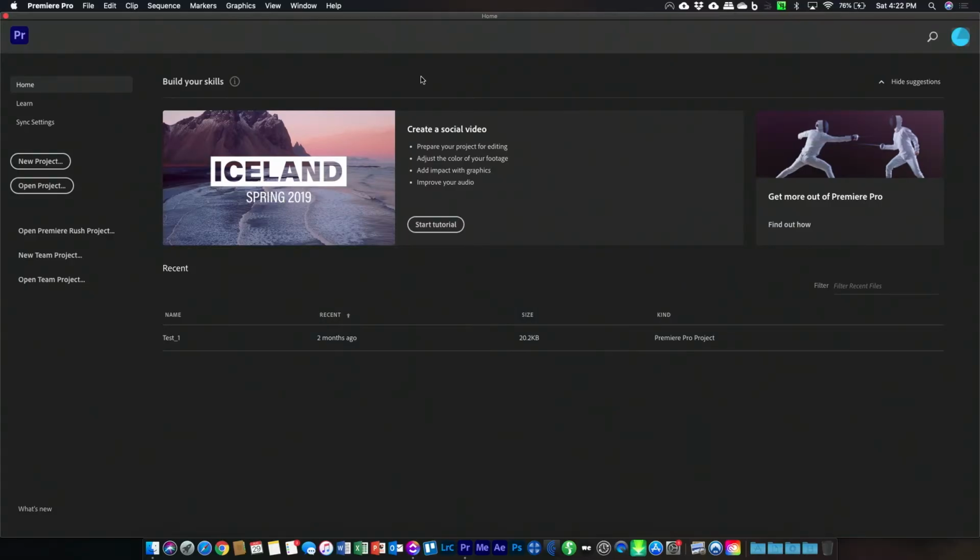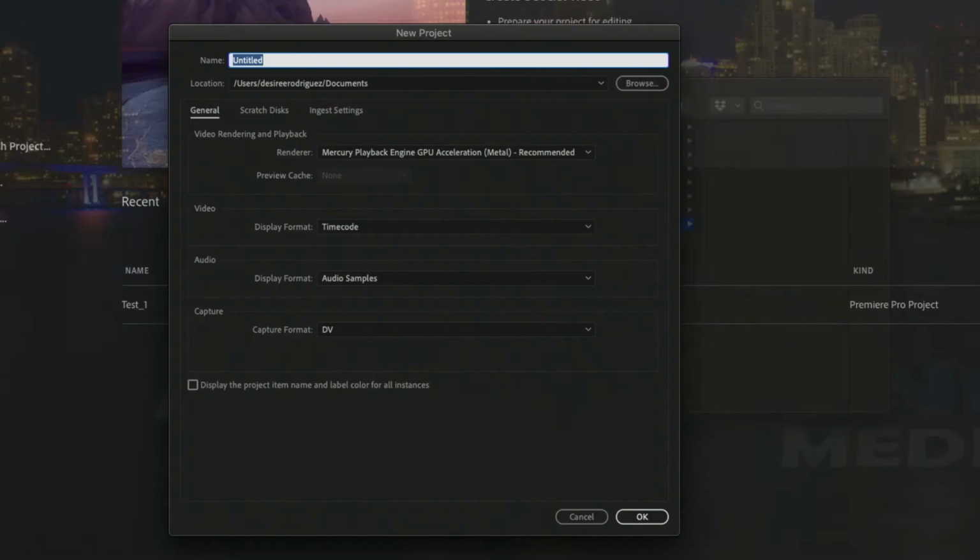So let's create the editing template now. I'm using Premiere Pro, which is the editing system I use, but if you have Final Cut or DaVinci Resolve, it'll work the same way, because basically you're just gonna mimic the filing structure that's on the computer in the actual project file. So once you have your system open, I'm gonna go here on Premiere Pro to new project, because this is a new project.